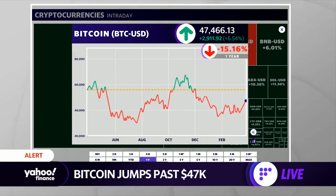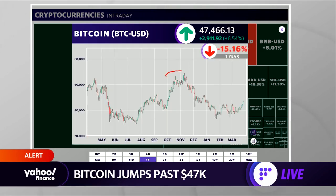Now here's a one-year chart. I want to do the technicals on a longer-term basis. So here are the record highs, close to 70,000, came off, and we've been consolidating here, and we were just looking for that breakout. You don't even need a catalyst sometimes. It looks like the market was just primed for that. So now we need to see 45,000 hold, can have a little bit of a dip, but it should look something like this. And if those price targets of 100,000 ever had any meaning, I think they're going to have a little bit more meaning now, one step at a time.